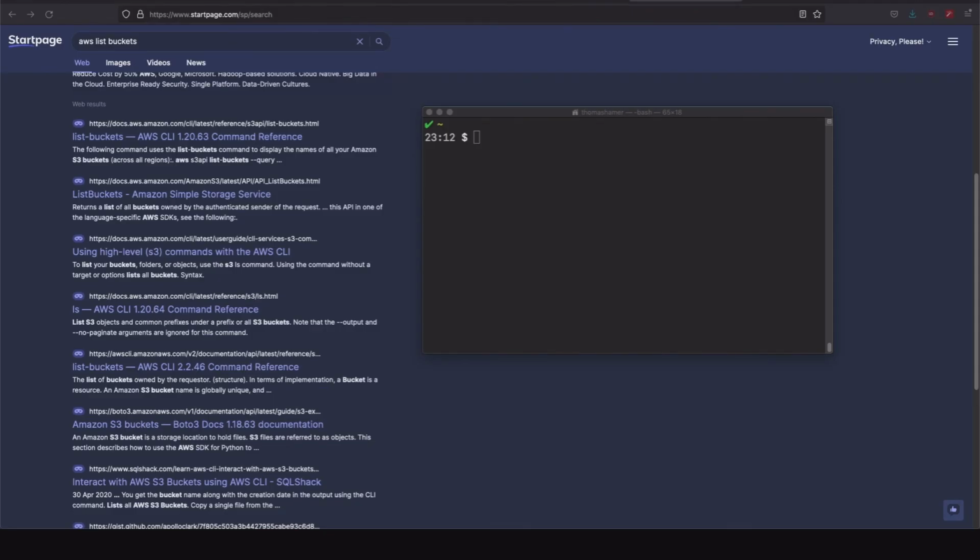The AWS CLI is a really, really important tool to understand how to use when it comes to using AWS. This tool is heavily referenced in the documentation. There's heaps of information about how to use it. So I really recommend that you make some time to get familiar with this as well.